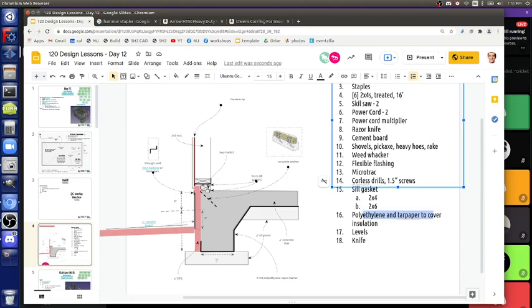Let's start with the bottom of it. So now what we're doing is those anchors, remember the mud sill anchors, they're in the concrete, they're laying flat out to the outside. We talked about that a little bit before. So we got to wrap them around. That's all that's connecting that. Those anchors are what's connecting now the sill plate to the foundation.